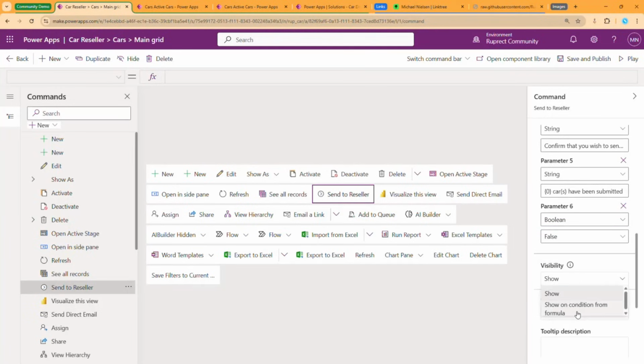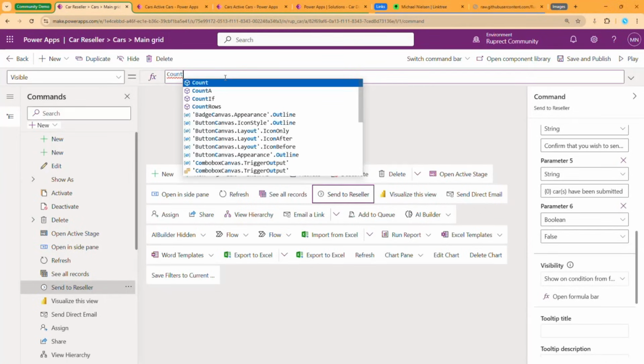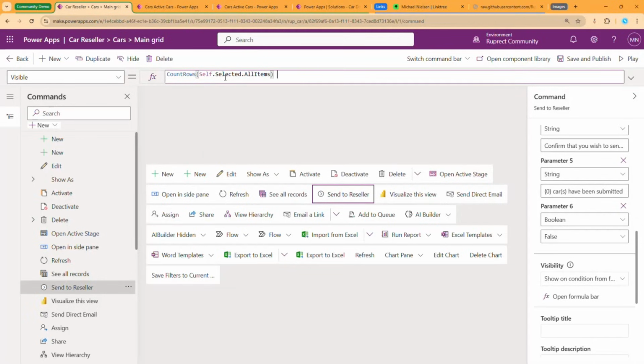For visibility, I would like to change that to a formula. So the formula I'm using is, I have it here, count rows, and it's counting self.selected.all items, and it needs to be more than 0.